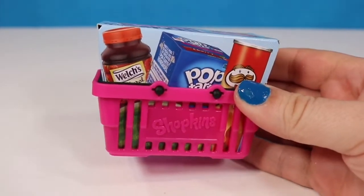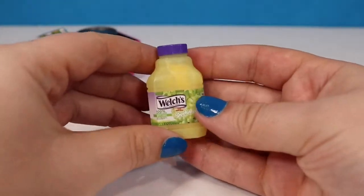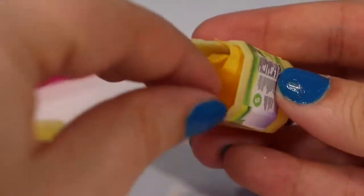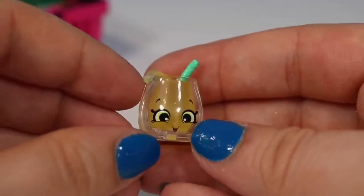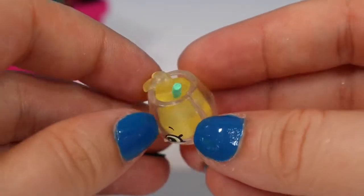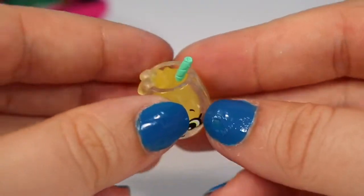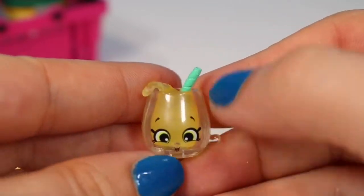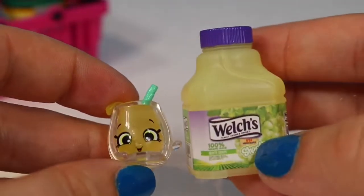This is our final little mini basket, but don't worry — we still have a whole other eight pack to open. It looks like we finally got a drink. This is Welch's white grape juice, and you would think they open from the top but the little bottles actually open from the bottom to reveal our blind bag. This will be the first drink one I've gotten to see in person. This looks like a little glass of lemonade although it's supposed to be white grape juice. The plastic detail creates the cup and gives our little Shopkin a face. Inside it is filled with white grape juice — it doesn't come out but the little drips do move, and it even has a little green bendy straw. This is Quinn Grape Juice and she is a rare find.